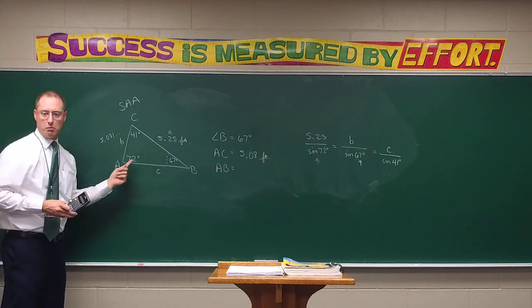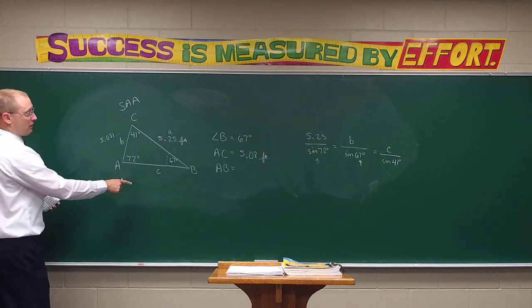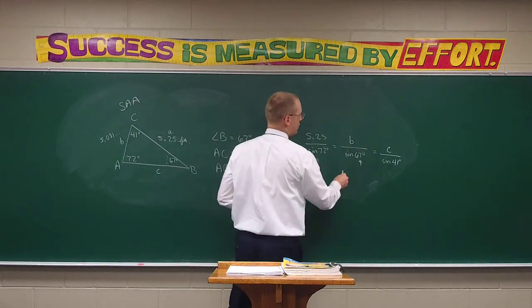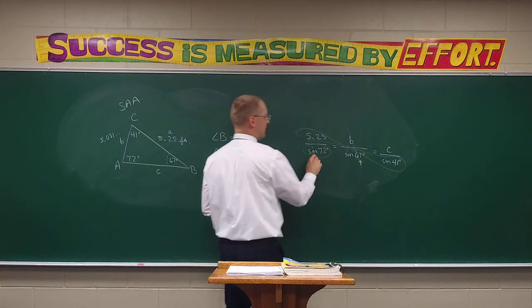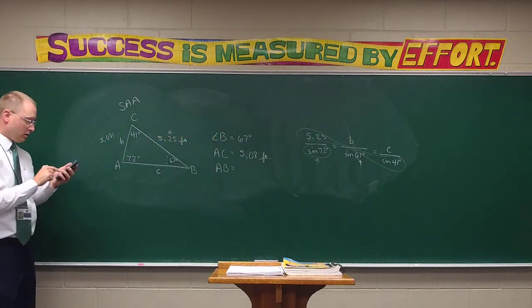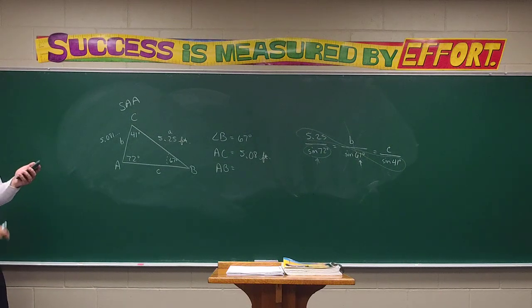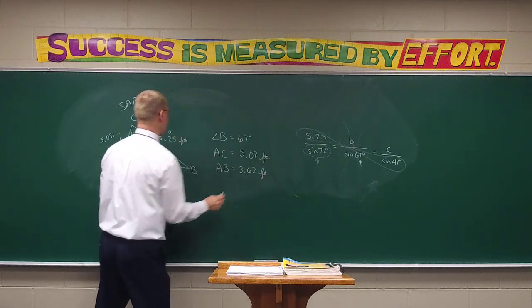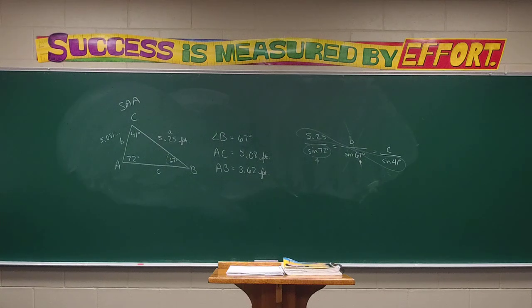Well, its angle's a little smaller than angle A. We should be expecting side C to be a lot smaller though, right? So this is clearly not drawn to scale, and that's okay. To find side C, remember, just ignore the existence of this and still cross multiply and divide out. And what do we get? 3.62. Rounded, 3.62 feet, which we should expect to be a lot smaller because we got the smaller angle. It's a good way to check our answers here.